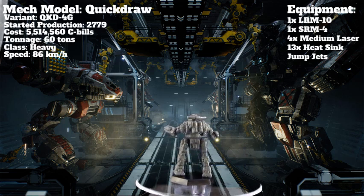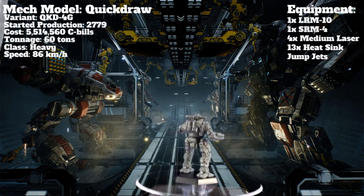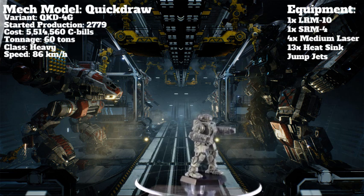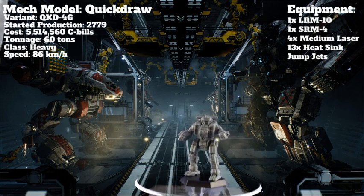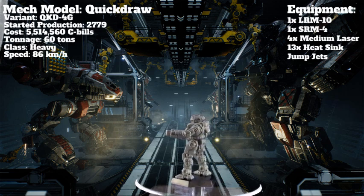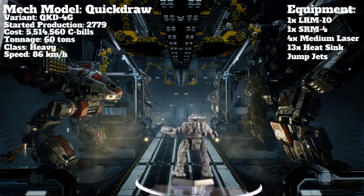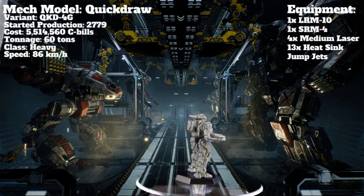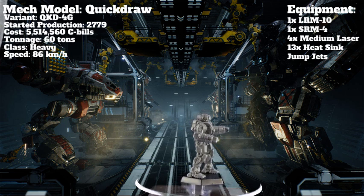Built in 2779 to replace the Rifleman, the Quick Draw saw a limited deployment before the First Secession Wars. While it failed to supplant the Rifleman, it proved itself as a reliable general's mech during the Secession Wars. With strong firepower, solid armor, and an above-average speed, the Quick Draw quickly earned respect as a workhorse across all secession state militaries and is still in use to this day.